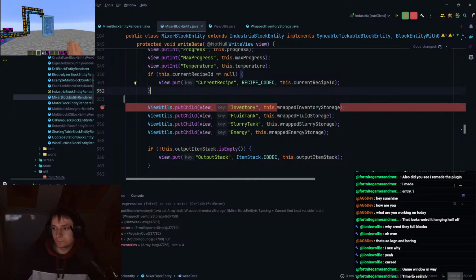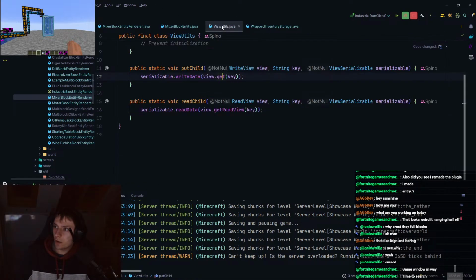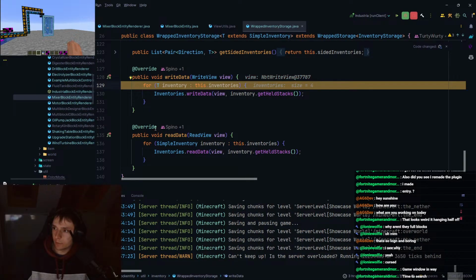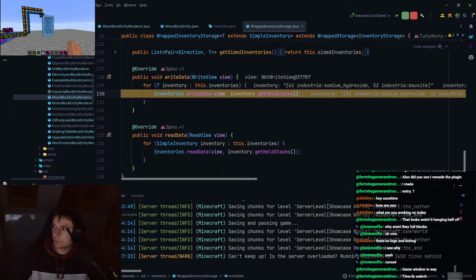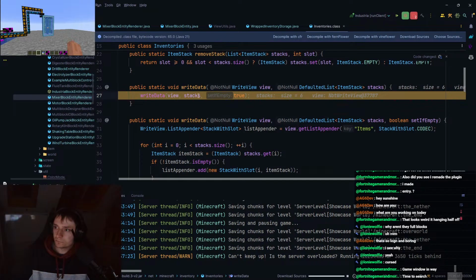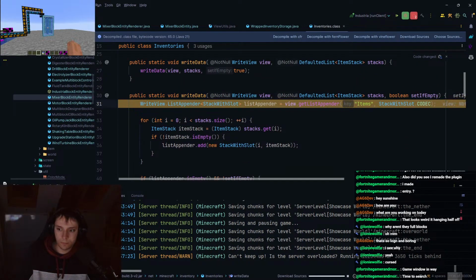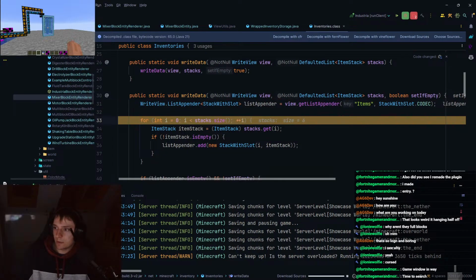Okay. In that case, let's continue kind of where we are. So how do you jump to the current? Oh yeah. Okay, so what we'll have to do is take inventory and look at what write data does. So write data does that.